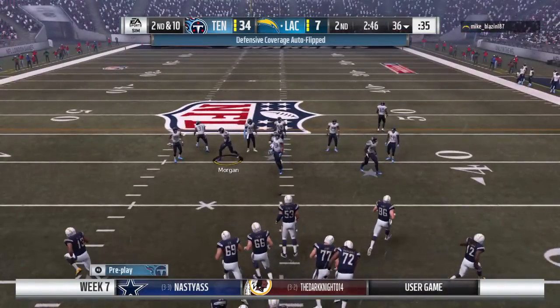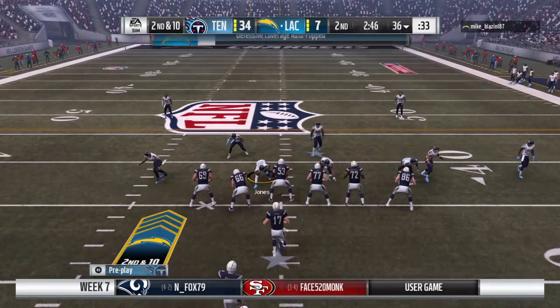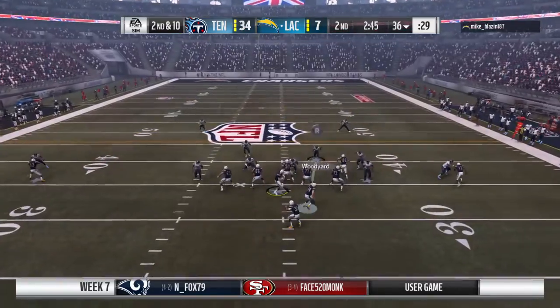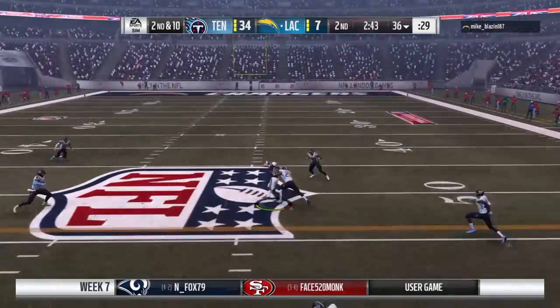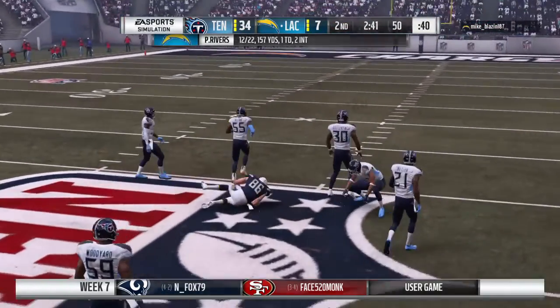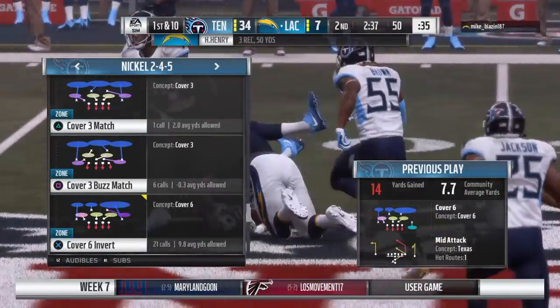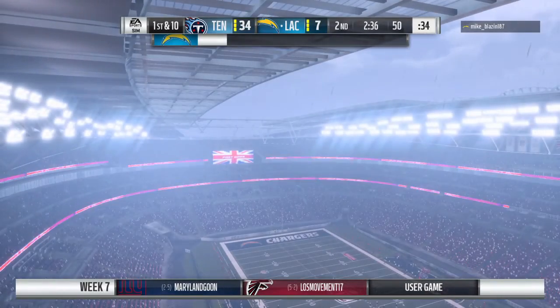Another dangerous throw there, partner. I mean, he's already thrown 2 interceptions here in the first half. I don't know if you want to keep throwing up 50-50 balls, and you've had that kind of lack of success. Yeah, absolutely. Very well could have been a 3rd interception in half number 1. That'll put him at an even 50 receiving yards now in this first half. And it's a first down.